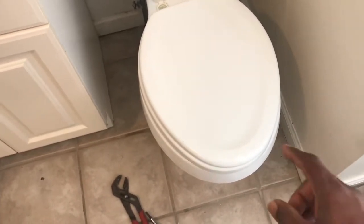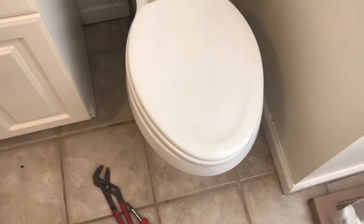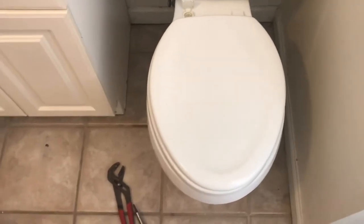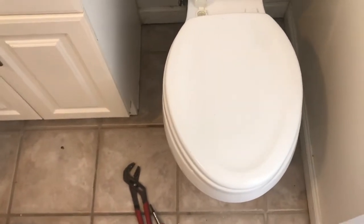And you gotta make sure you check out the toilet seat. Notice this is kind of elongated. So this is an elongated toilet seat. If the front part is round, then you get a round one. So make sure you check the packaging before you buy, because there's two different types, elongated and round. This is elongated. So here we go.